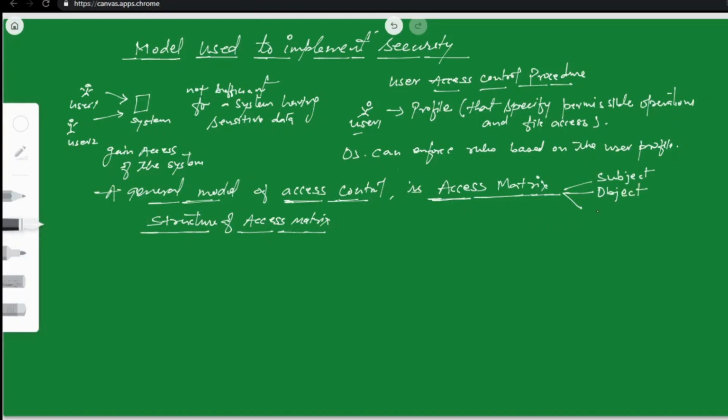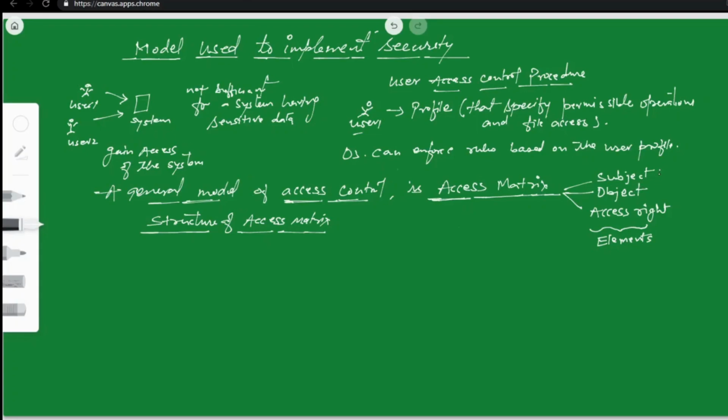And the third element of the access matrix is access rights. So these are the elements of the access matrix.